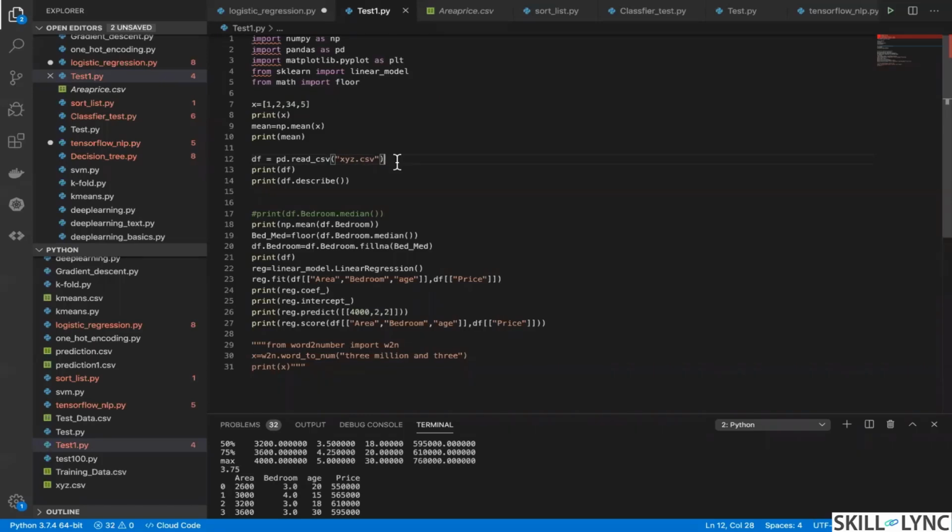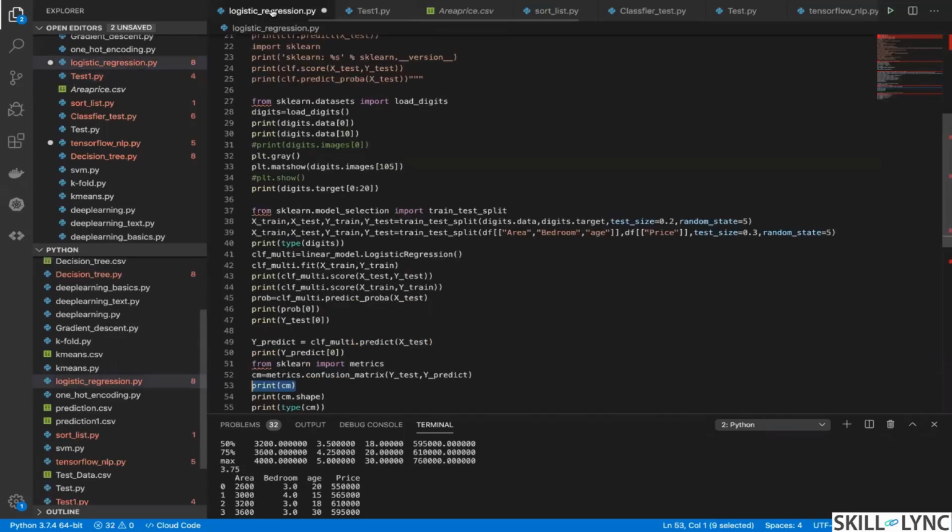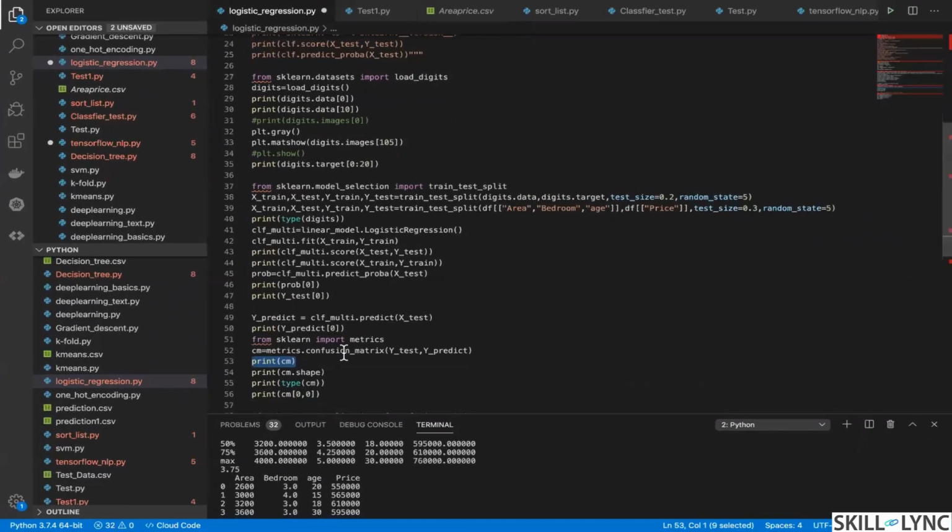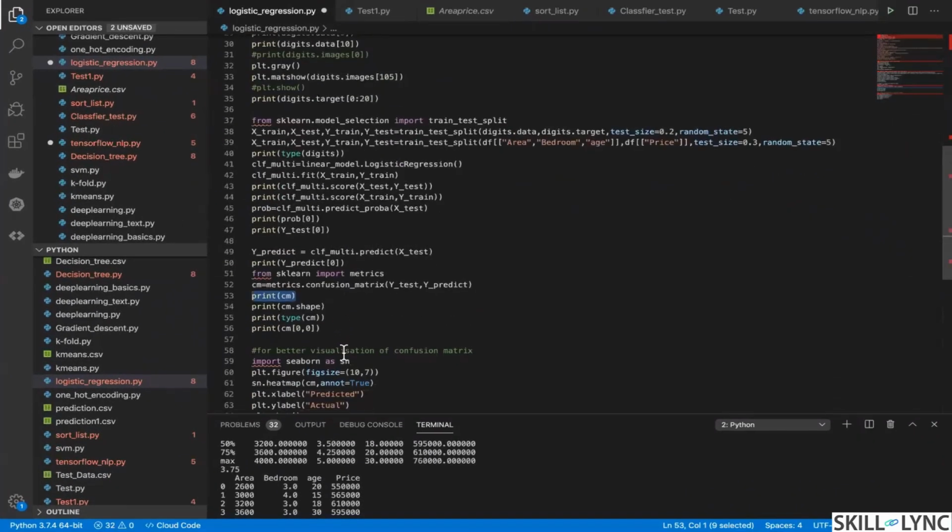Okay. So the important thing to note here is how to import the CSV file or data set that is stored in the data frame. Then play around with that data frame, then split that data frame into test and training data sets, build your model on the training data set, and then do the prediction for your test data set and calculate the accuracy using the score function. Or if you want to visualize, you can visualize using a confusion matrix.